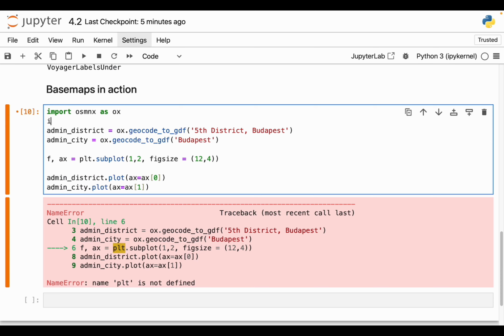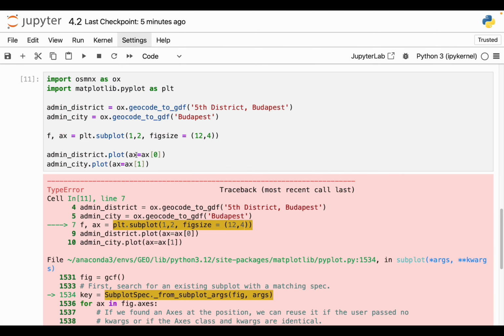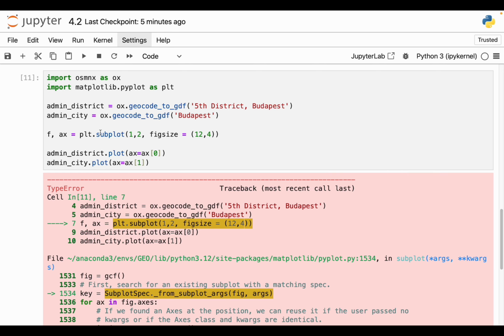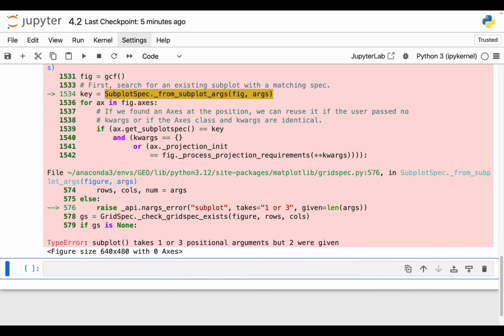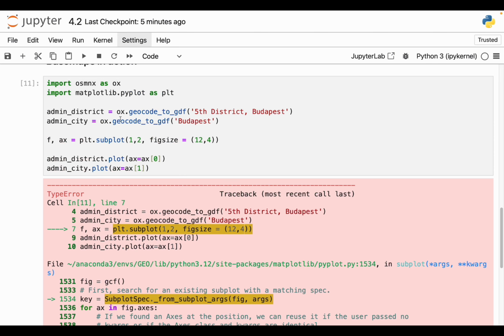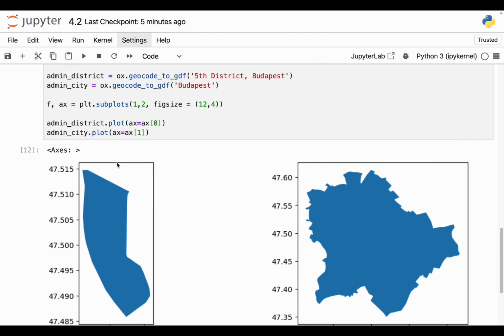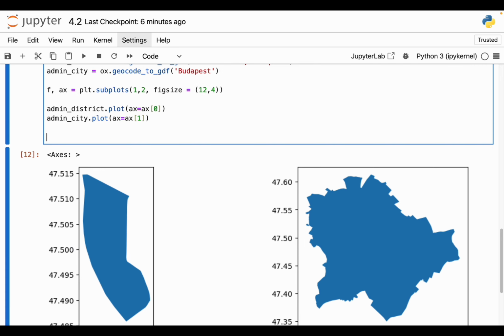Yeah, we also need to import Matplotlib pyplot as PLT and keep debugging. Okay, so subplots, yes, an S is missing here. Yeah, so here we are. We can even set this command I usually set.